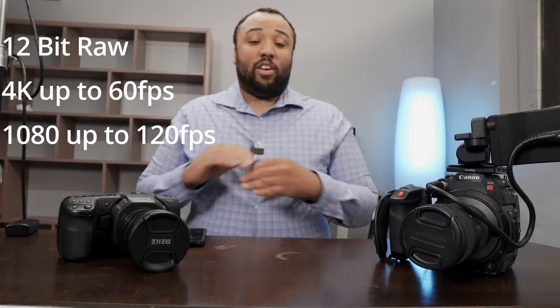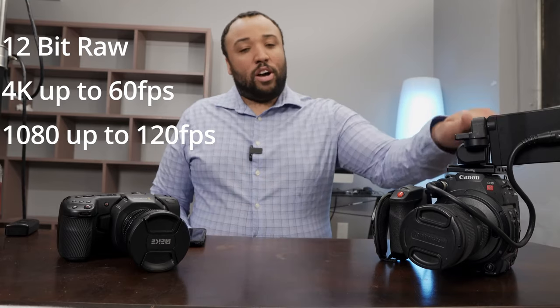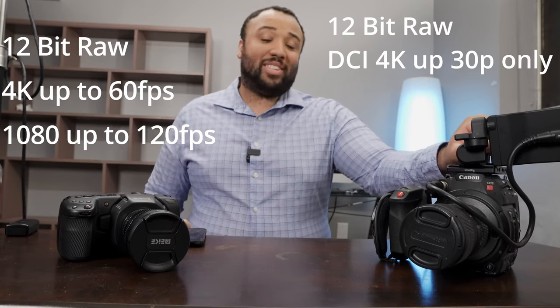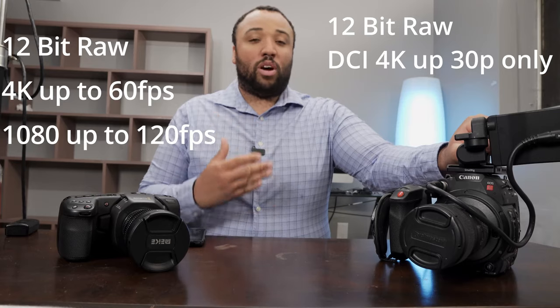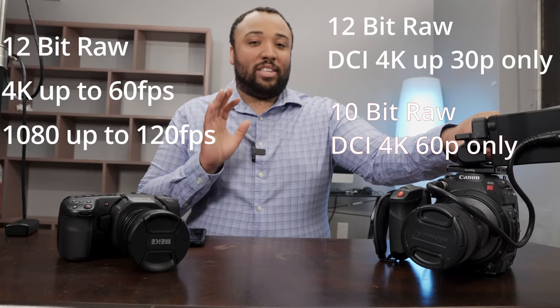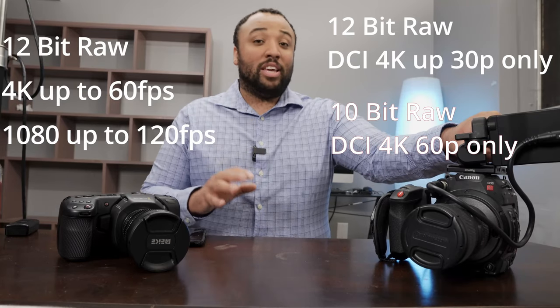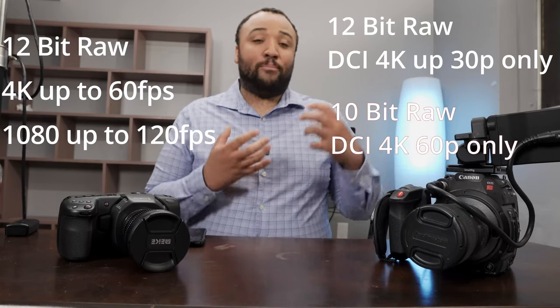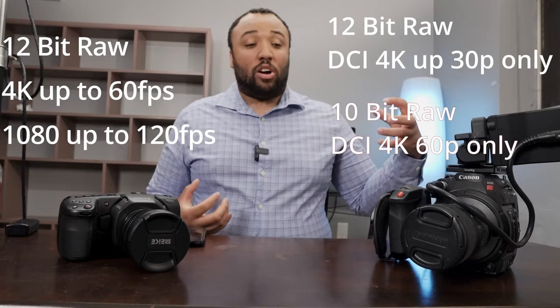And like I said, both can shoot raw internally. However, this is where the Pocket Cinema Camera takes over in terms of image quality over the Canon C200. The Pocket 4K can shoot 12-bit RAW in all frame rates and all flavors. The C200 can only do 12-bit RAW up to 30 frames per second. If you go up to 60 frames per second, it will then drop down to 10-bit. It's still great 10-bit RAW, but I definitely would not use C-Log2 in that reference, simply because you will get a lot of noise and a lot of artifacts because it's not having the bit depth it needs to stretch that log curve.